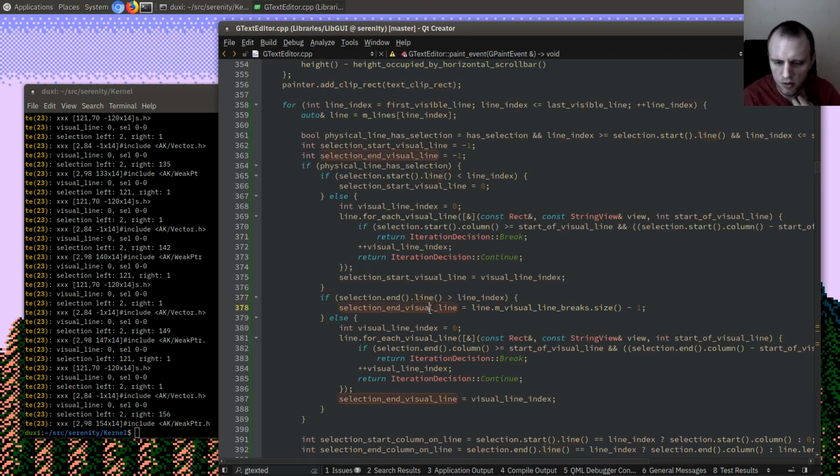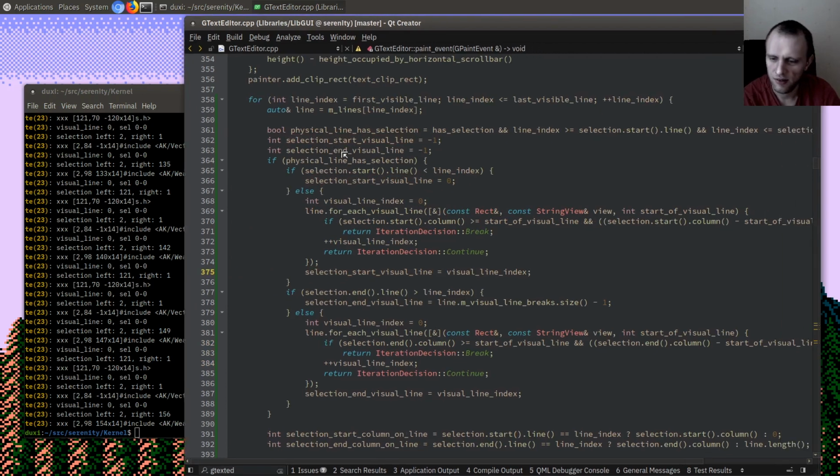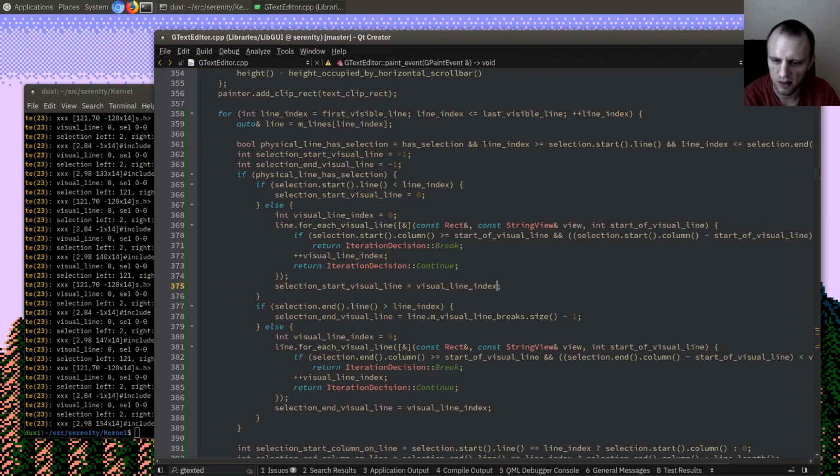The first visual line within this one that has the selection on it. That's here, and then the ending visual line here. God damn, this is getting kind of ugly. I'm getting a little bit tired of how ugly this is.